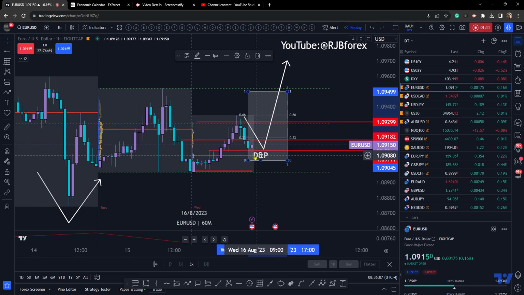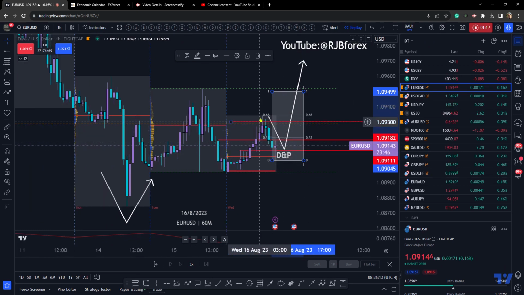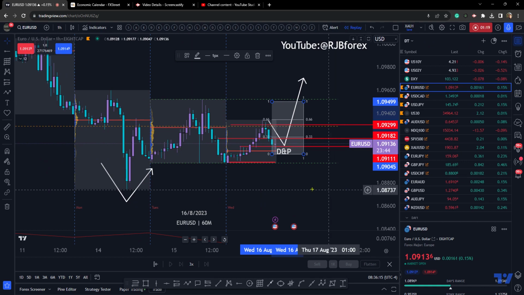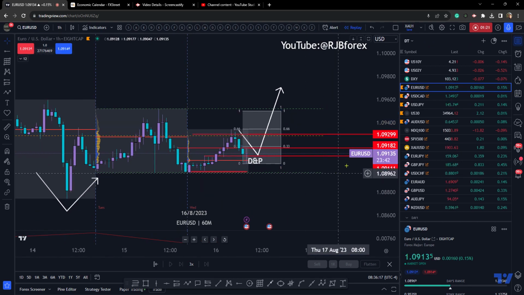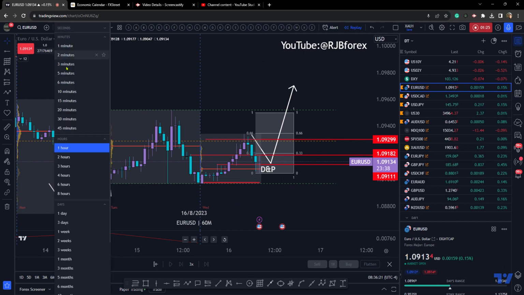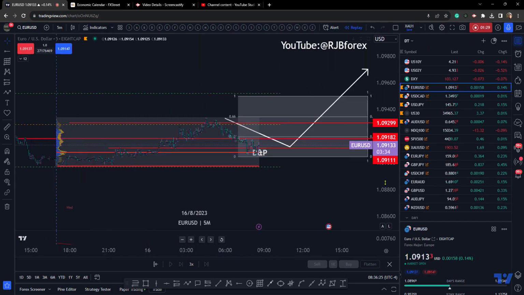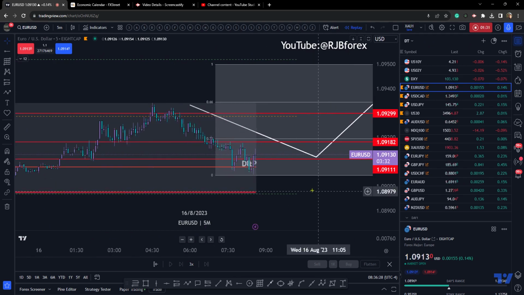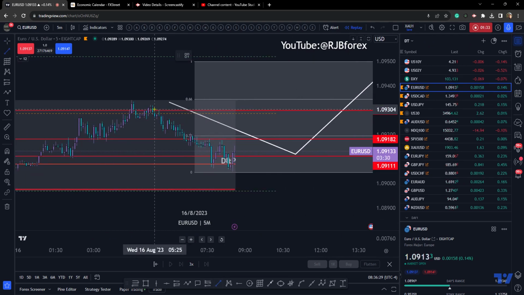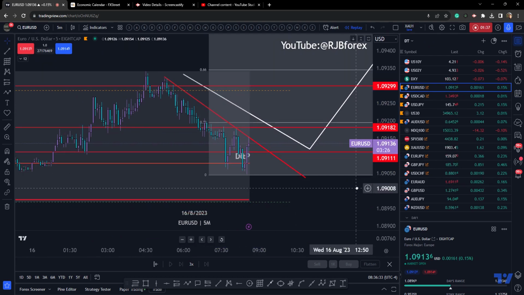So this is a dump and pump scenario. So we've dumped and we're looking for the pump, right? So we're looking for the pump up into that short, right? That's on the hourly chart. And however you engage with such a thesis is down to your trading style. But for me, I'd be looking on the lower time frames. I'd be marking up my charts with reference to the bear trend that we're currently in.